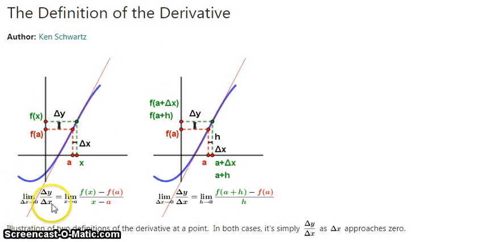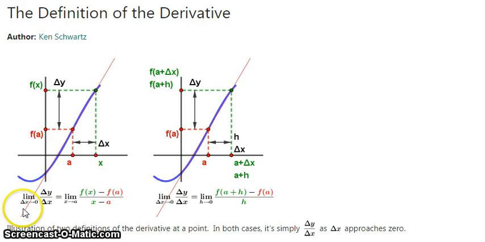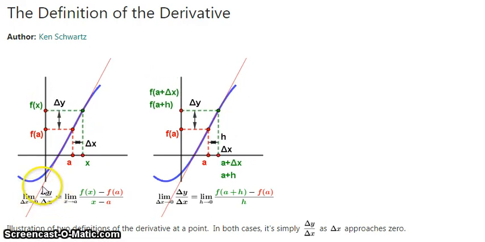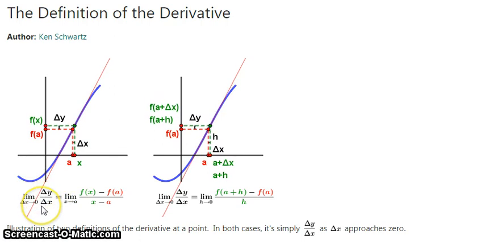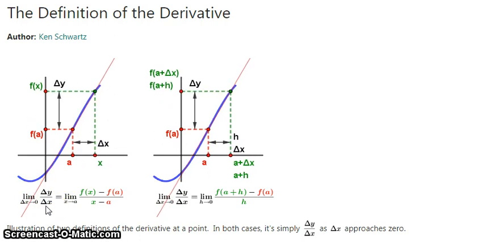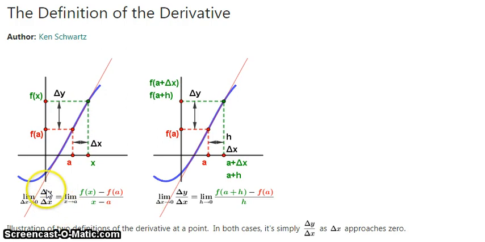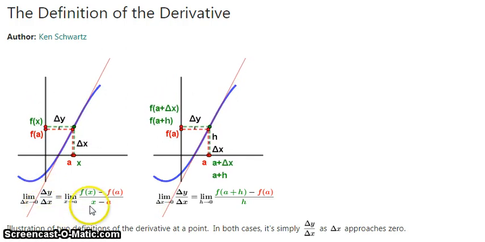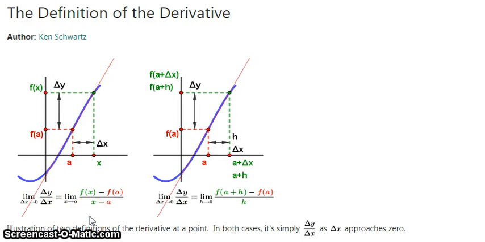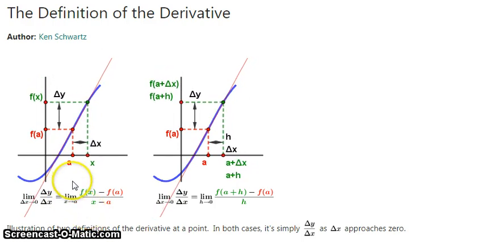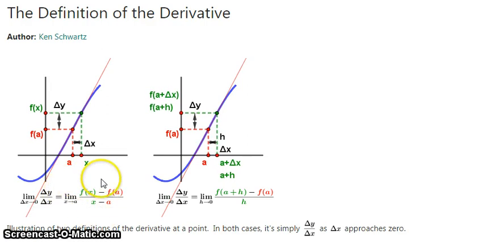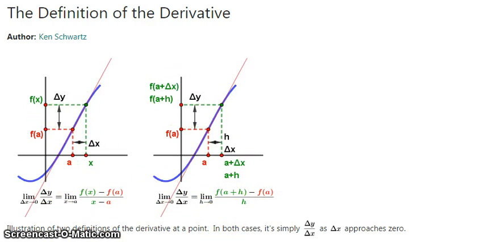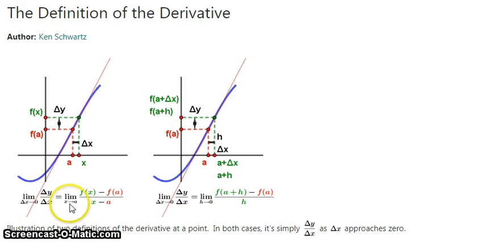So if we just focus on this little piece right here, this is telling us that as delta x shrinks towards 0, delta y over delta x, which is the slope, is going to approach the slope of the tangent line. And so we can look at delta y over delta x mathematically in a few different ways. And there's two primary ways that you'll see the derivative defined. One is going to be something that looks like this, and the other is something that looks like this expression right here. So let's just get ourselves oriented on the graph here first.